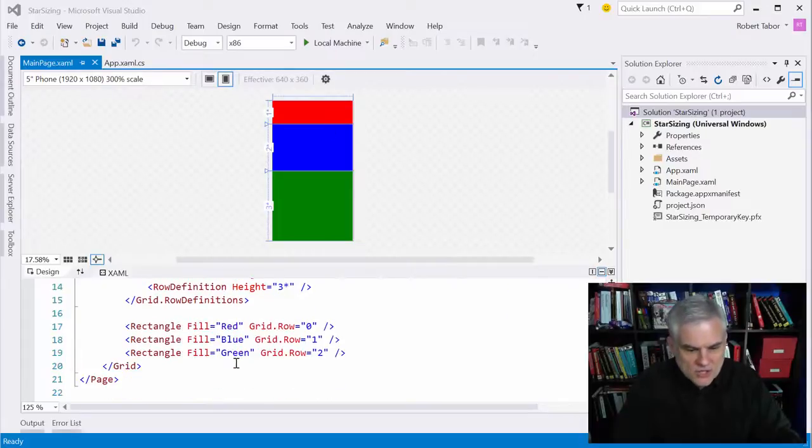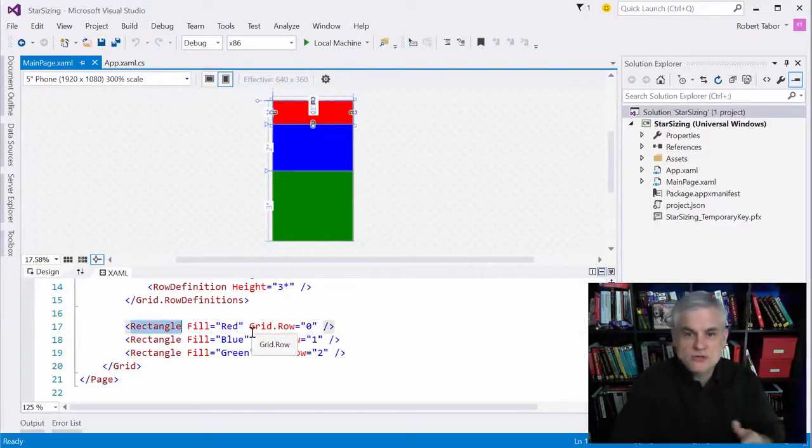Now, the one other thing that I want you to notice from this example is that the XAML control widths and heights are assumed to be 100% unless otherwise specified, especially for rectangles. And that's pretty much true for many different controls. Not all controls, like the button control, are treated this way, but a rectangle, an image control, these are all assumed to be 100% of whatever space is available, width and height.